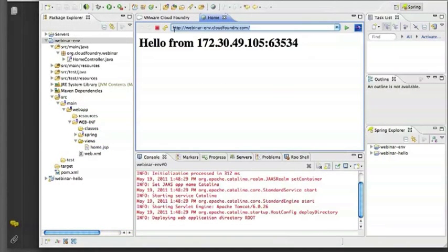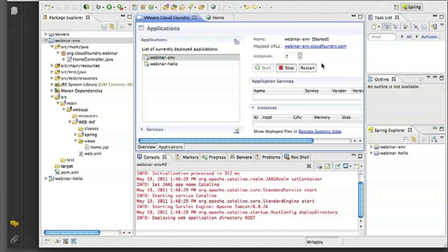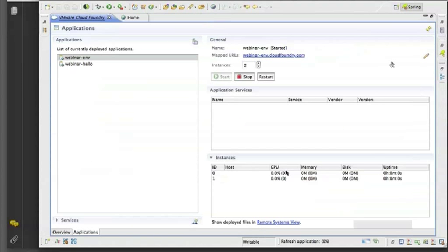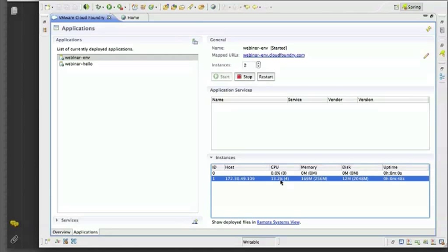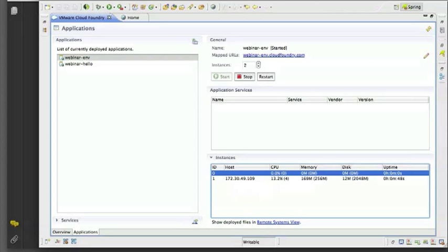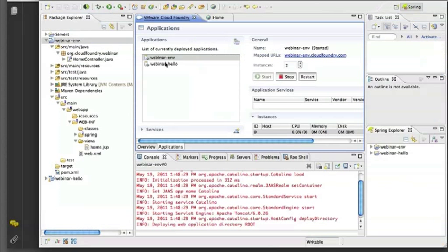Refresh a couple times, it hits 105. You saw already in the earlier diagram that there's a load balancer in front of the application. So you have the URL mapping logically to the application, but now I actually have two physical instances running. And if we look at this view, if I expand this, we can see that the two instances are both listed down here, and we can see their URLs within this view of the application.